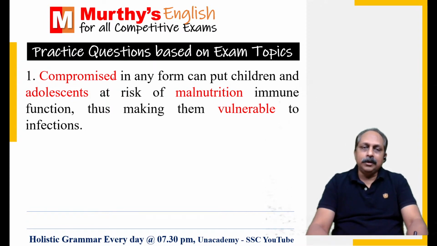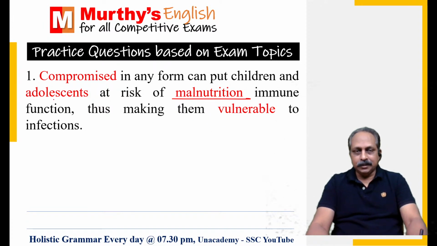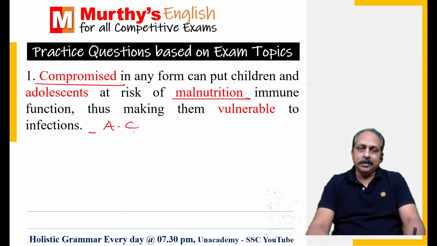Yes, here we cannot use compromised in any form can put children. That does not make any sense. You have to use malnutrition in any form can put children and adolescents at risk of compromised immune function, thus making them vulnerable to infections. We have to change A, C. C should go to A position, A should go to C position.